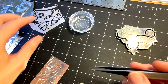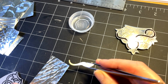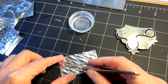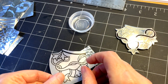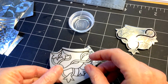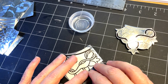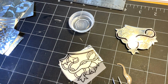So we've got that. I've got two ways of doing it. For some of these shapes that are pretty complex, I'm going to trace literally from the piece of silver. That should give me a good size. And for the rest, you can see I printed out the design on some tracing paper, so I'll be able to see through and make sure I get the best part of the texture that I want. I'll just use an X-Acto blade to cut it.